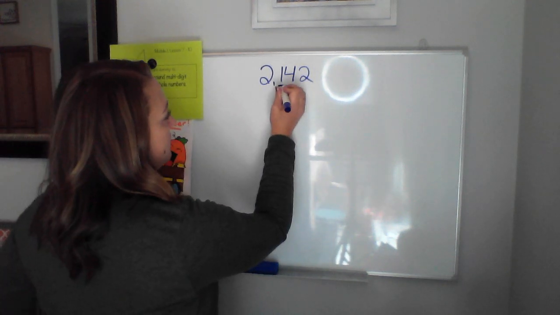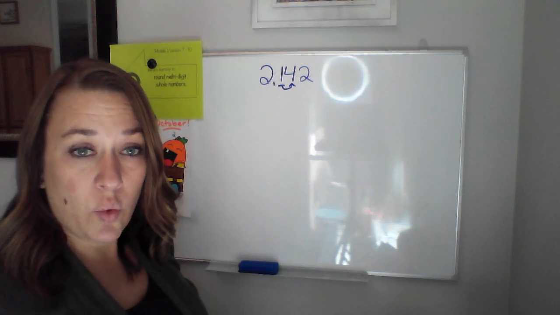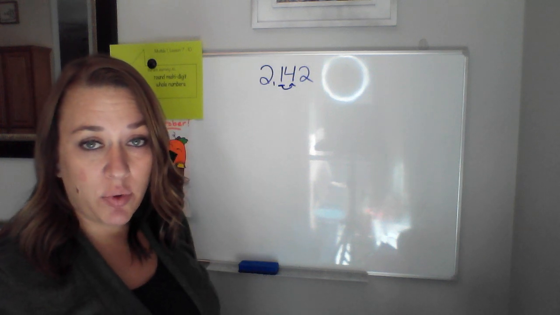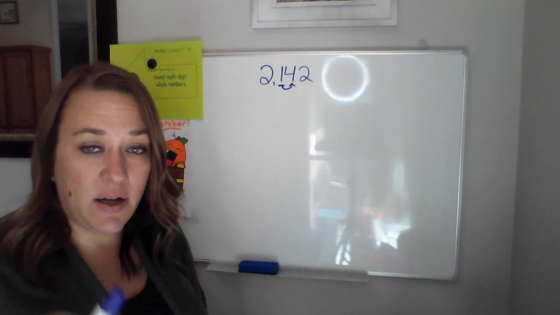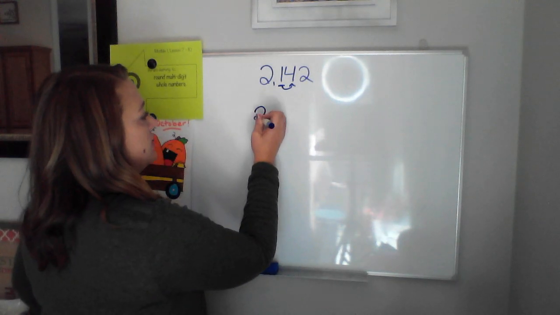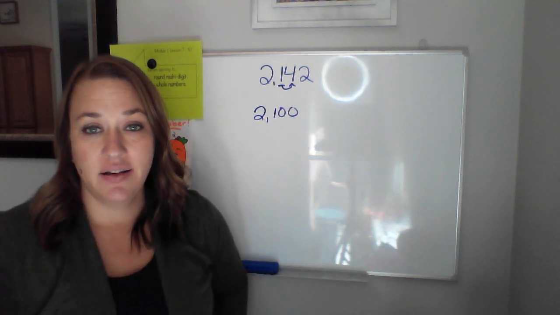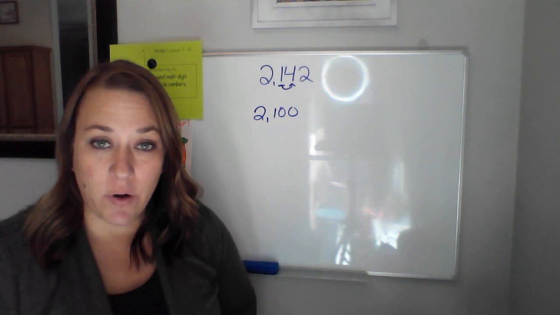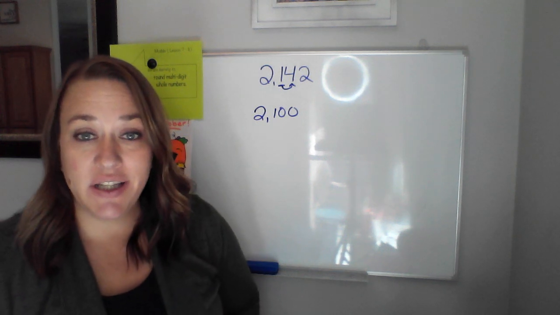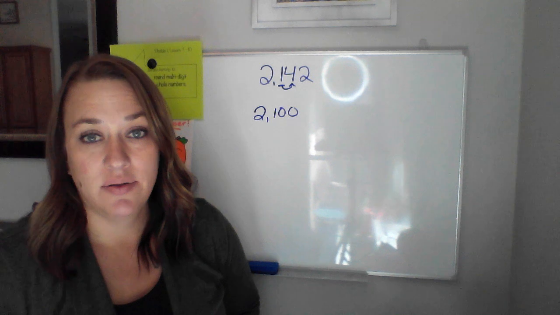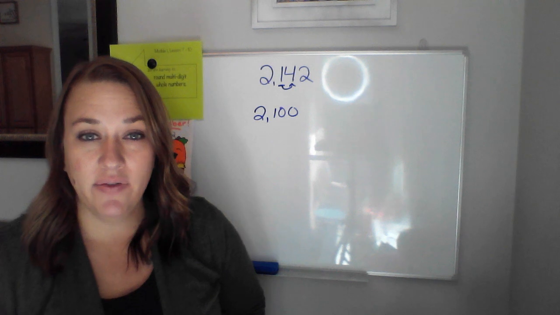Here's our hundreds place. When I look to the right, I see a 4. So if I have 100 in my hundreds place, 100 would be my low point, 200 would be my high point. Because 4 is less than 5, that means we're rounding down. So I would round this to 2,100 if I was rounding to my nearest 100. Now think about that for a second. Are we going to have enough water bottles? If there's 2,142 students, he rounded to the nearest hundreds place, which got him 2,100. He's not going to have enough, right?